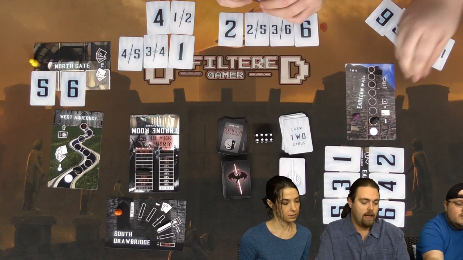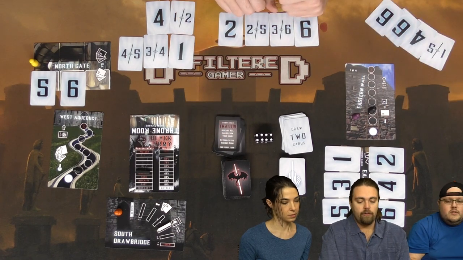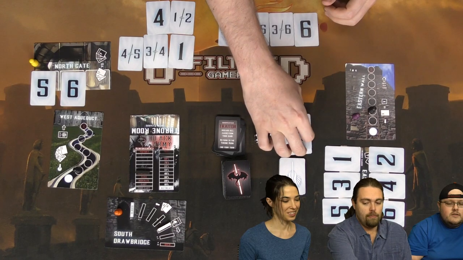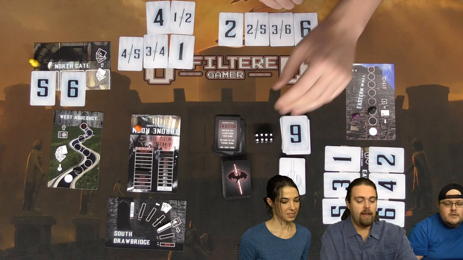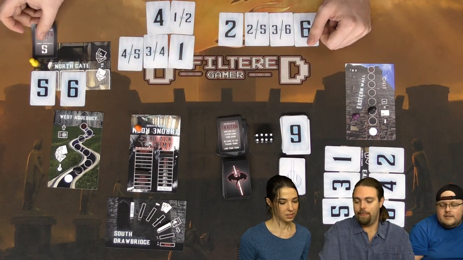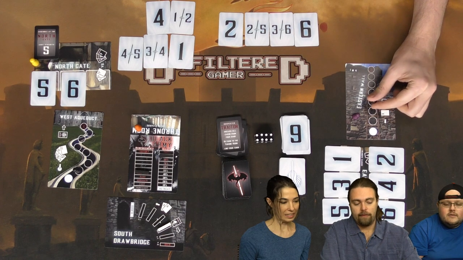Let's go ahead and move this guy up one. A traitor. So Grant, you're going to discard all cards in your hand. Oh no. You're going to return to the throne room. And your turn is going to end. We're going to finish this turn first by putting a 5 over here. It's Callie's turn now. This guy's gonna move up.